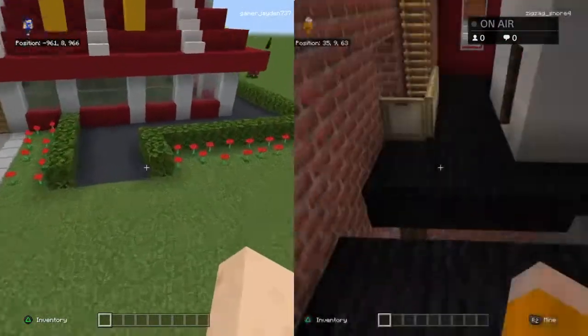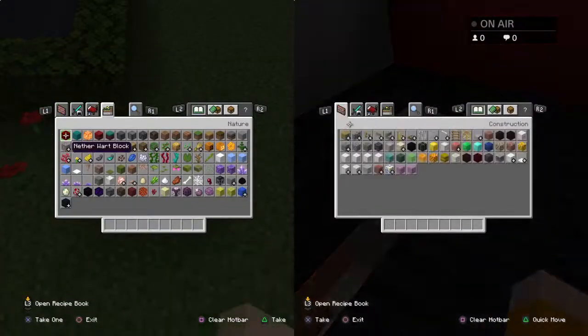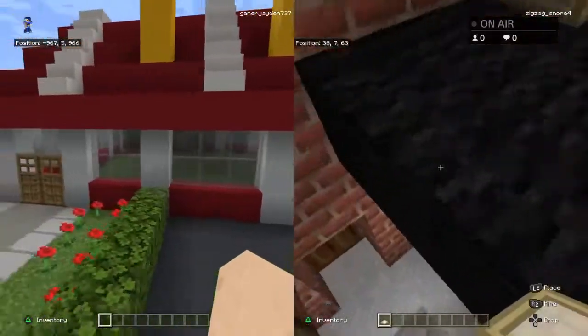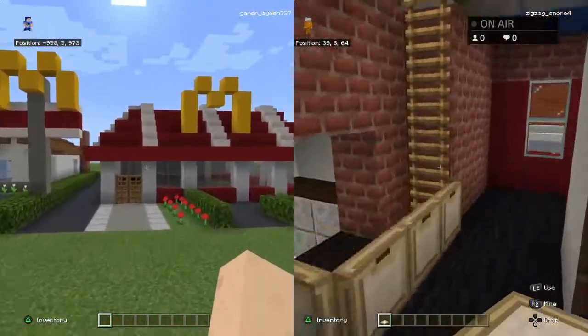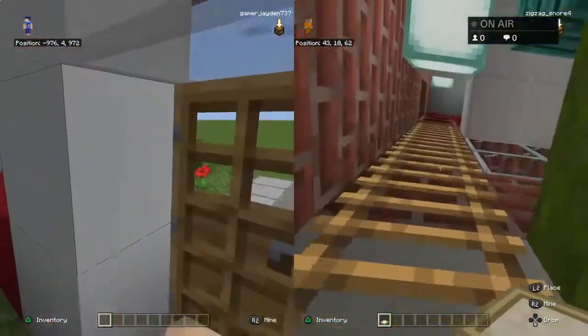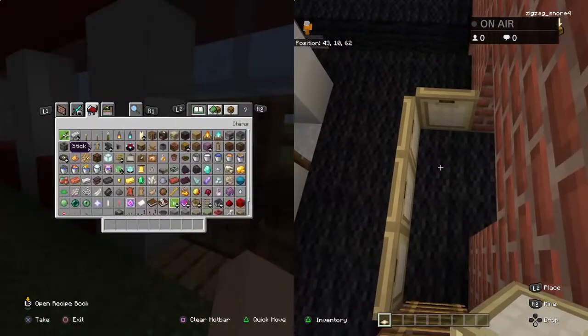Now, ladies and gentlemen, that is the entire outside of McDonald's complete. It looks really good. We've done loads and loads of details, but we are missing a whole half of the build. We have a whole inside to do. Here are all of the materials that we are going to be using for the inside. Please. Alright, let's grab them.